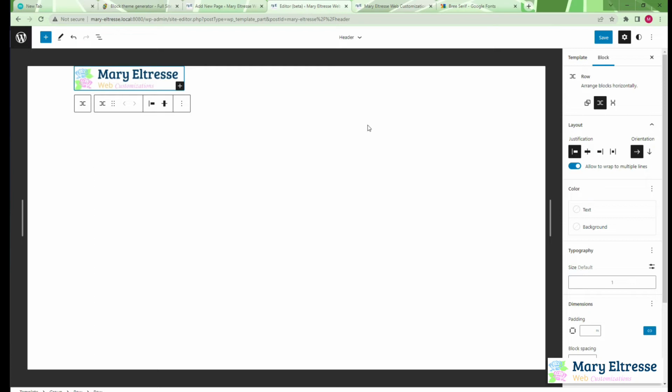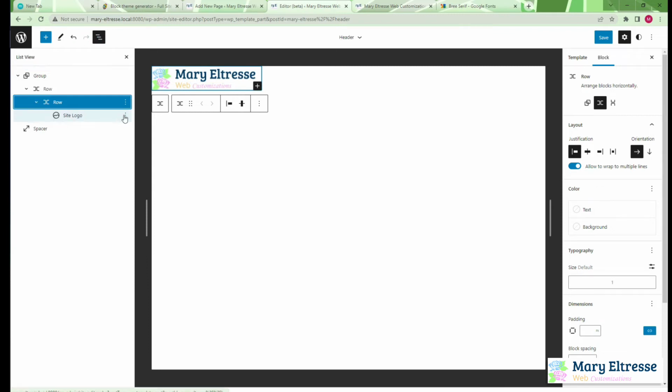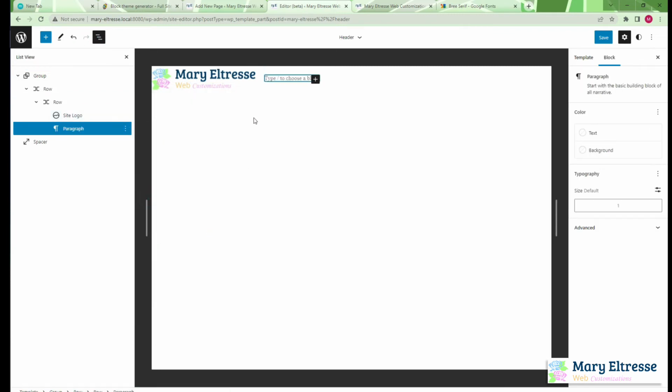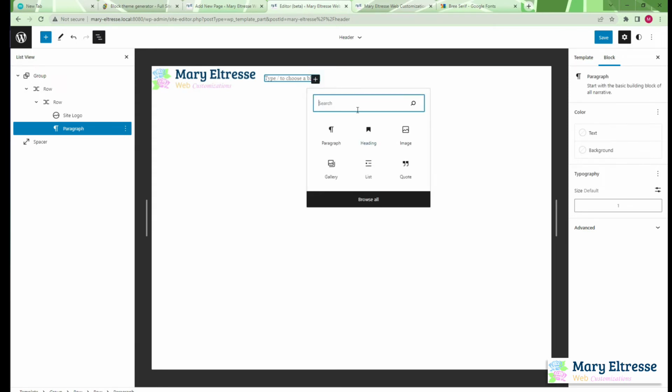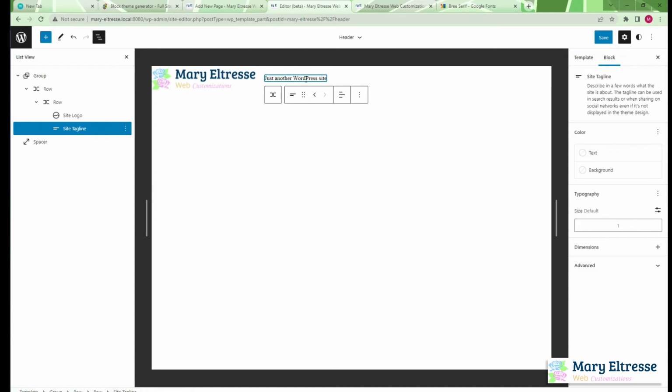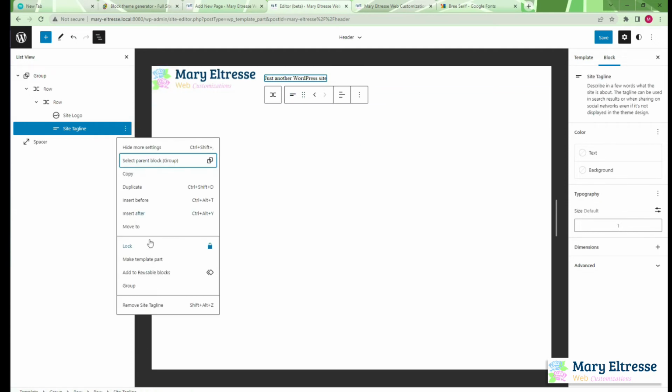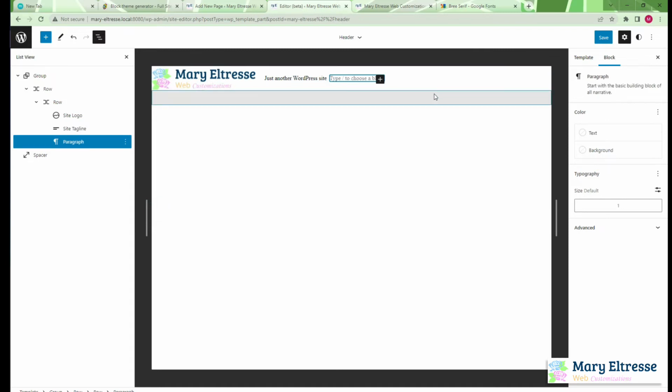So remove navigation. If I want to add another, like a tagline here, we'll just do this and insert after. And I'm going to add my tagline. Okay, this is the tagline and another here. As you can see, it isn't full width.